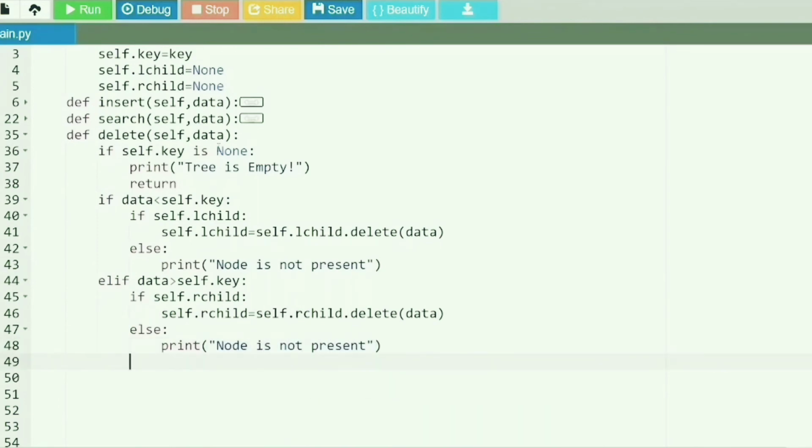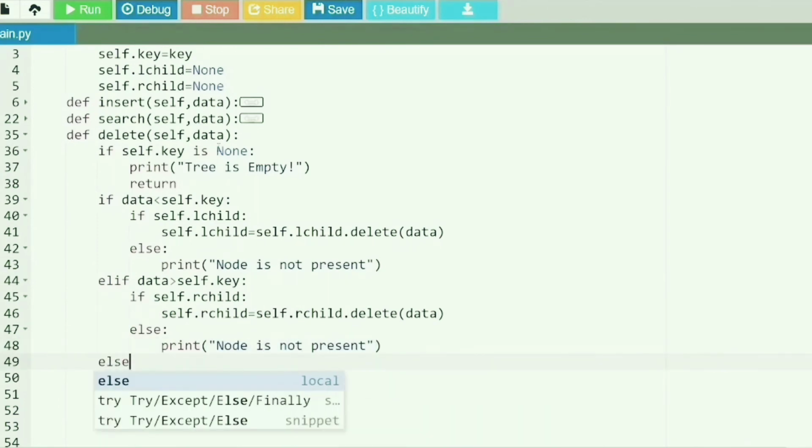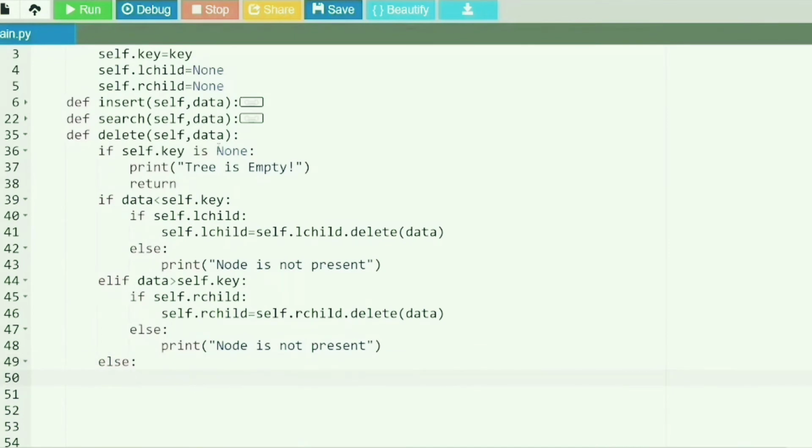Now after searching, we will write the code for our three situations which we saw earlier. So here I'm writing the code for node with 0 children and node with 1 children, right?